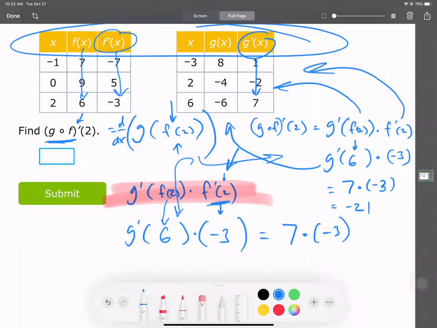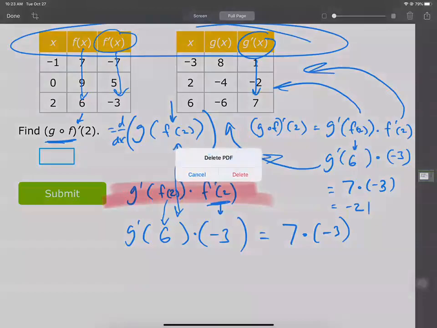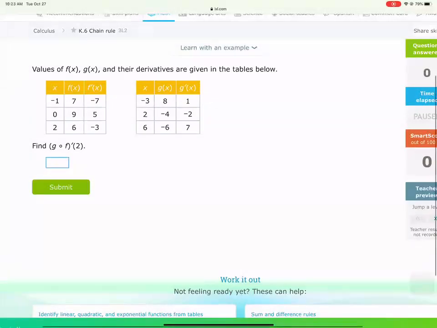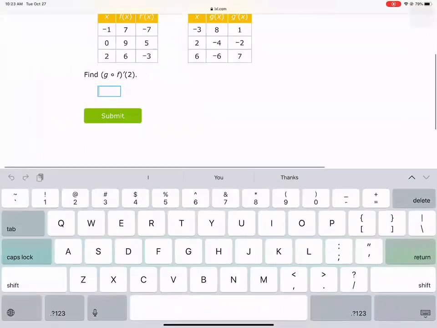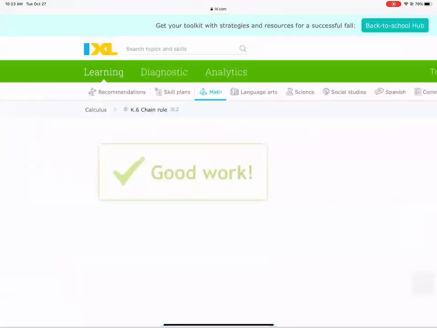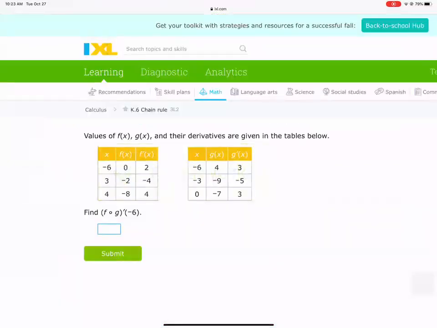We're going to do a couple more of these problems, and then you'll get a lot faster at it. Some people try to do this in their head once they're pretty good at it, but I think it takes a little bit to get there. Okay, so we said the answer was -21, I think. Oh yay.